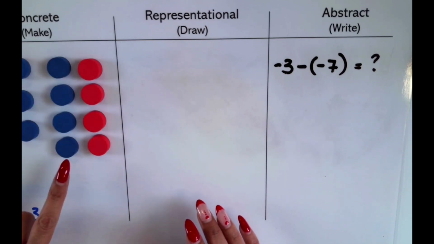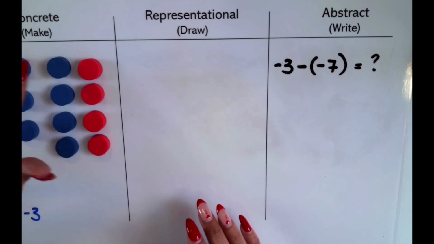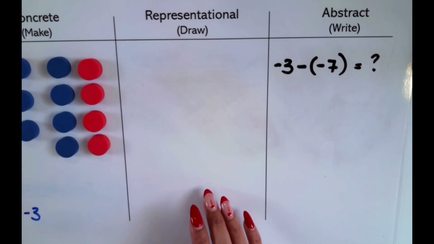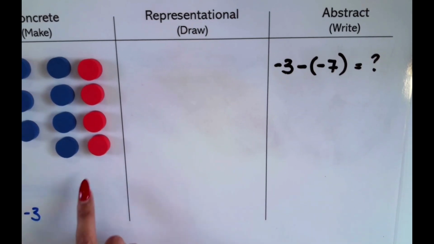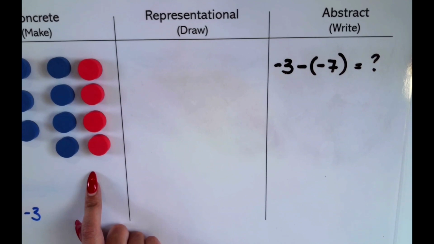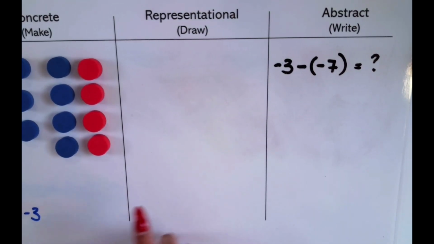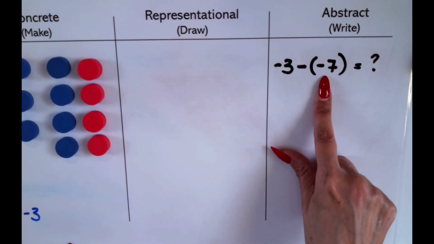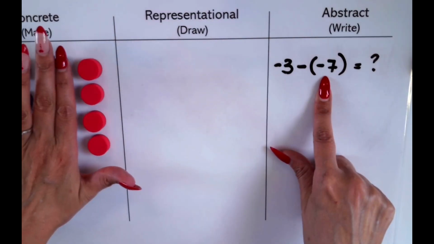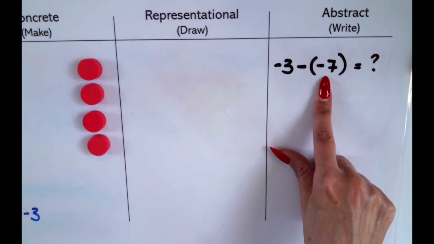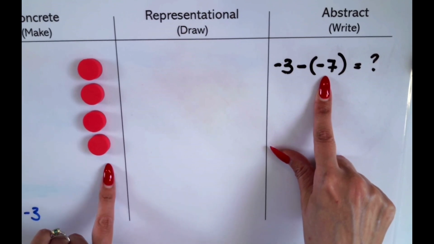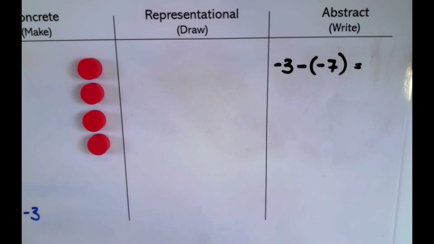All right, so if you're looking at this now, you've got 1, 2, 3, 4, 5, 6, 7 negatives. Okay, so I don't need to add any more of these zero-sum pairs. I can, but they're still going to equal 0. So I've added enough. Now, if I want to take 7 negatives away, I do that. And how many am I left with? I'm left with +4.